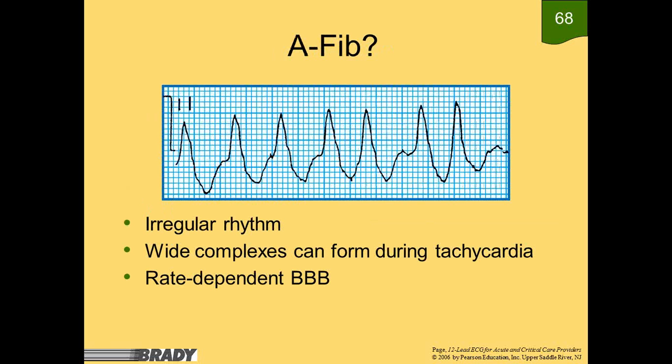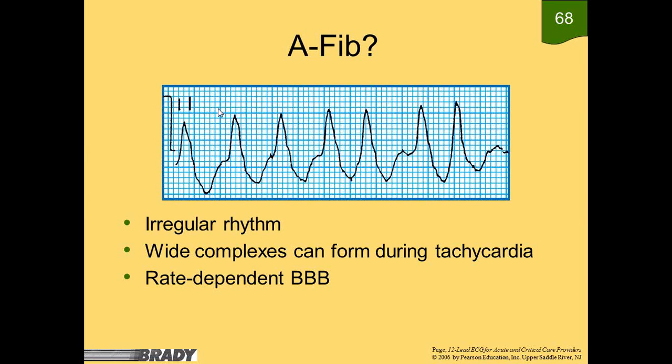Okay, so let's look at this. This one is not regular. So when we go back to our basics, and this is in lead 1, we're looking at a wide complex for sure, but it's not regular. And we can see that when we look at the peaks, it's kind of got crazy intervals. Okay, so irregular rhythms generally tell us it's A-Fib or V-Fib. Those are the two irregular rhythms unless we have a heart block.